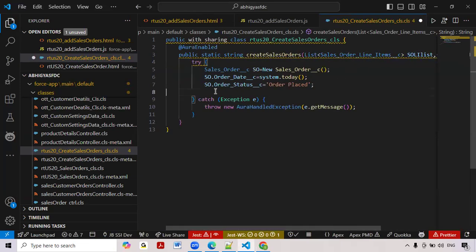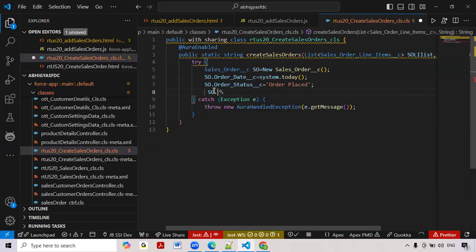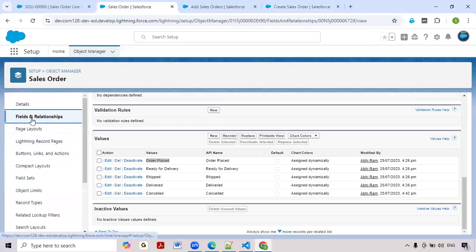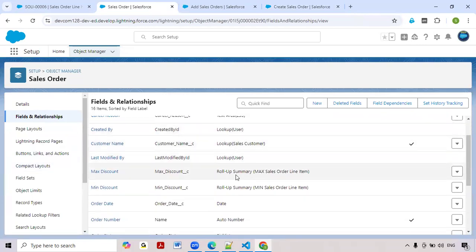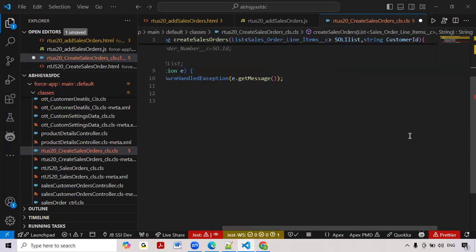Here we have to take SO dot customer ID, which we need to get from the fields. Let's come to the fields. The sales customer API name is this one. We have to copy it here. This is what we have to map with the customer ID here.